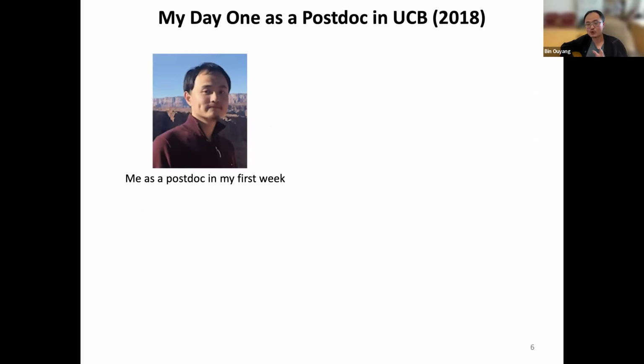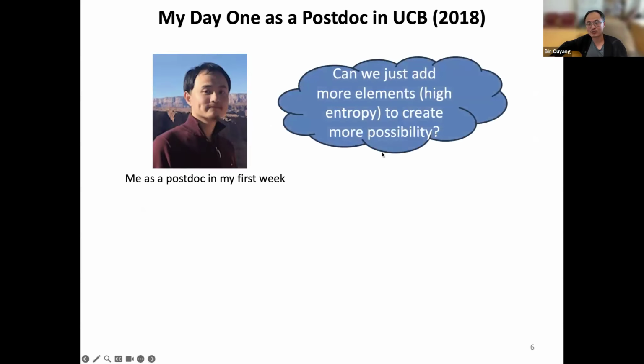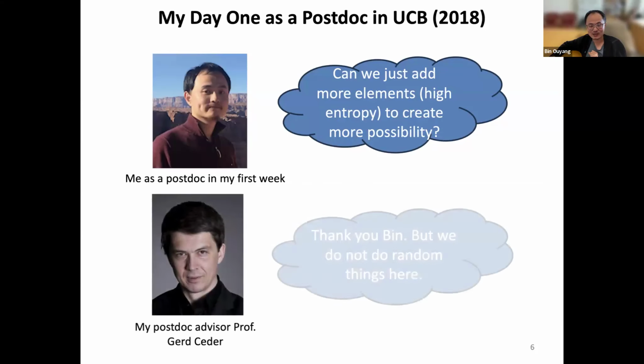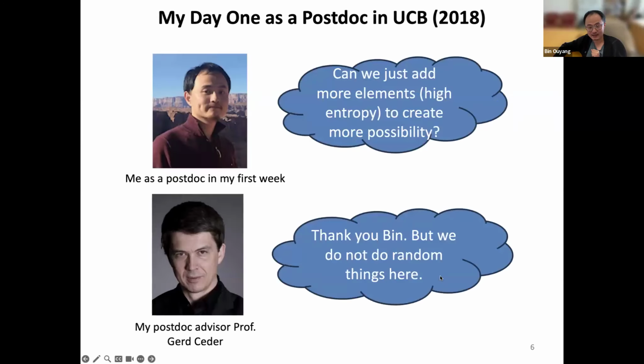So I came up with some random idea. My random idea is related to today's topic. It's a random idea because I have no idea what I'm talking about. I'm just saying, okay, so can we just add more elements so that we have more materials? Hopefully we can screen more, and then maybe we'll find something good. And this was the response of my advisor. It's like, thank you, Bin, but we do not do random things here.